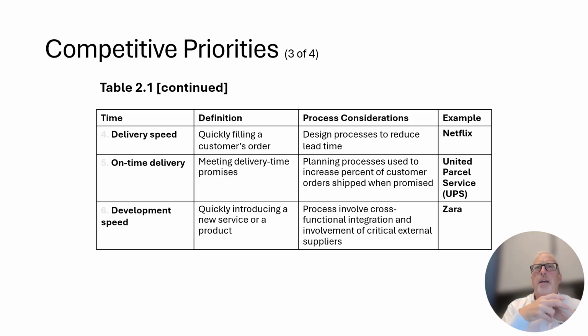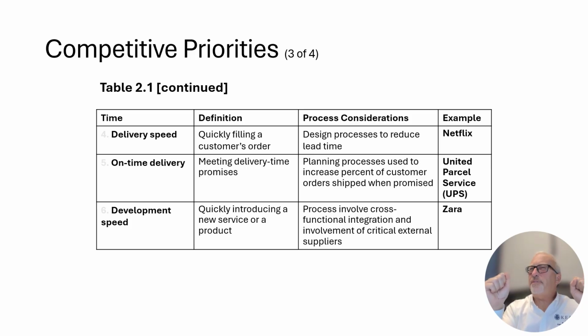Development speed talks about how quickly you're creating new products and services. And you look at some organizations, they don't really create many new products or services. They might add a menu item once a year. Look at Chipotle. They've got a good, solid, good quality product, reasonable price. It's not cheap. I think I'd probably put Taco Bell more at the cheap end of the scale for that style food. But they are consistent, high quality, reasonable price.